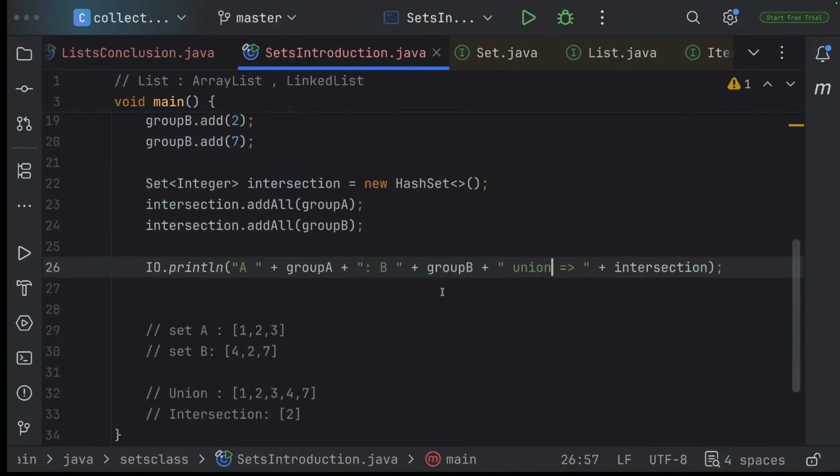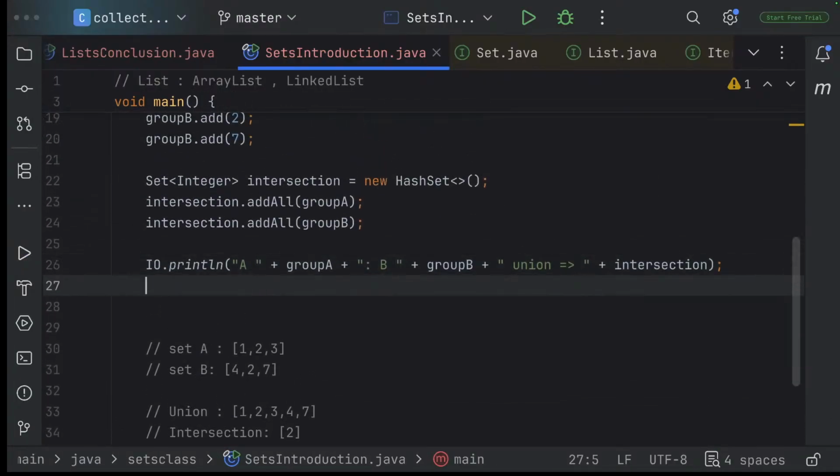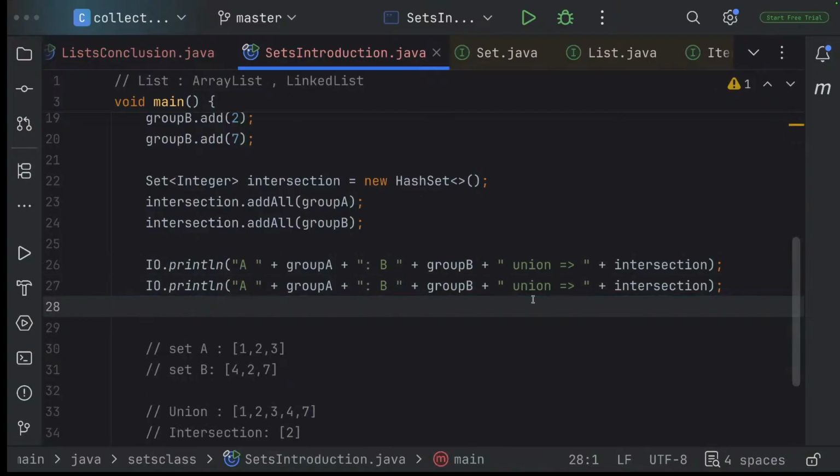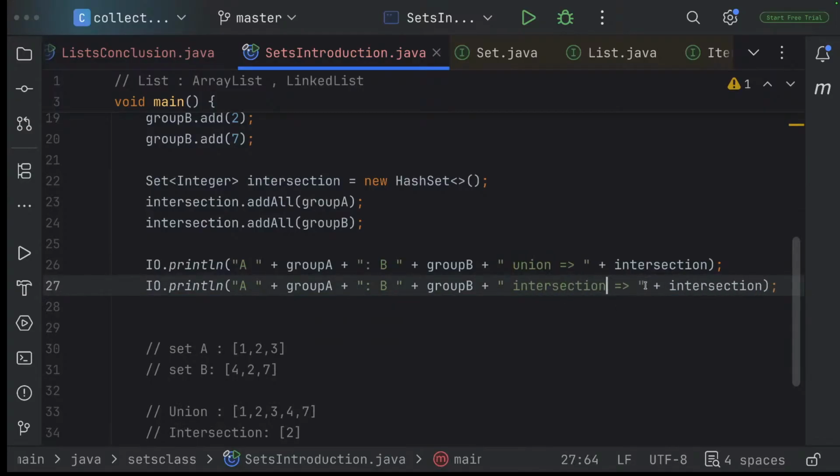When it comes to intersection, let me reuse this so that we don't have to reprint it. So if you have A, we have B, the intersection should be the intersection set that we get. So in fact, this is the union set.